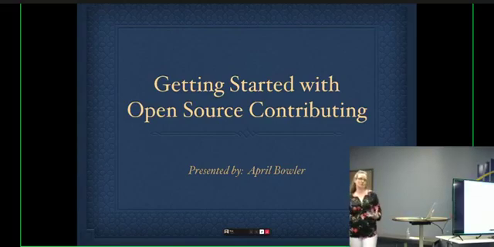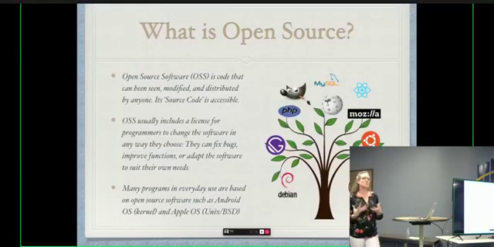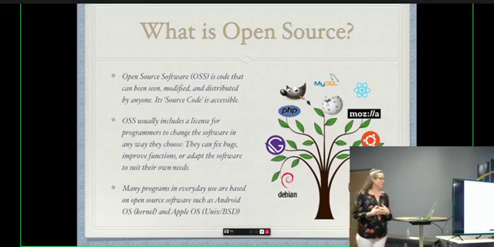So what is open source? Traditionally, in a commercial environment or with proprietary software, the source code is owned by somebody. It usually has their intellectual property, and that can be an individual person or a corporation. Those are the types of programs that you typically pay to use. Your Microsoft Words, your Photoshops, those types of items.